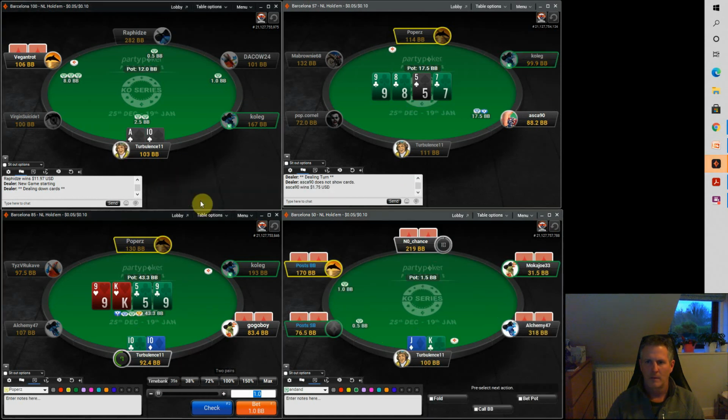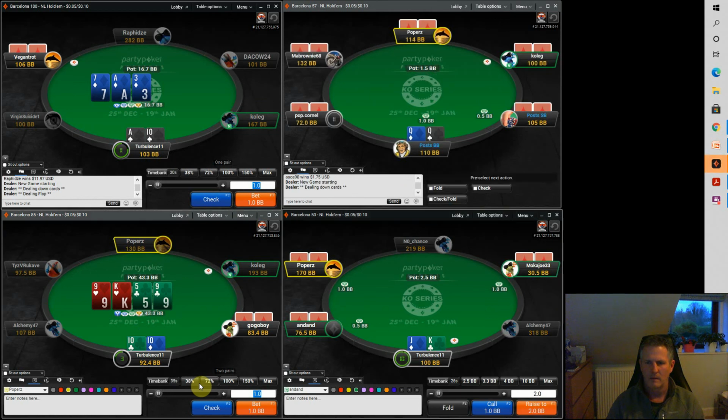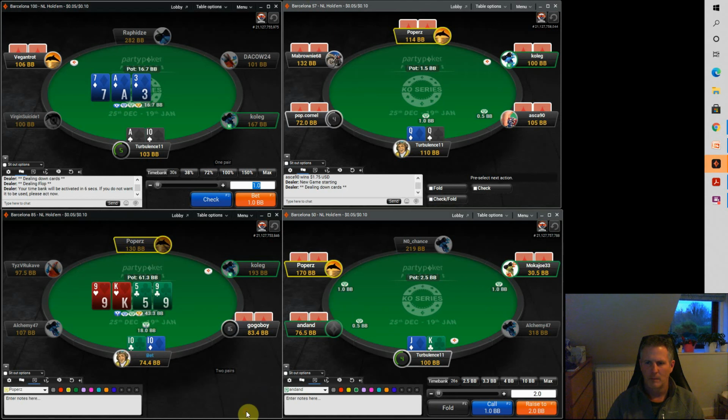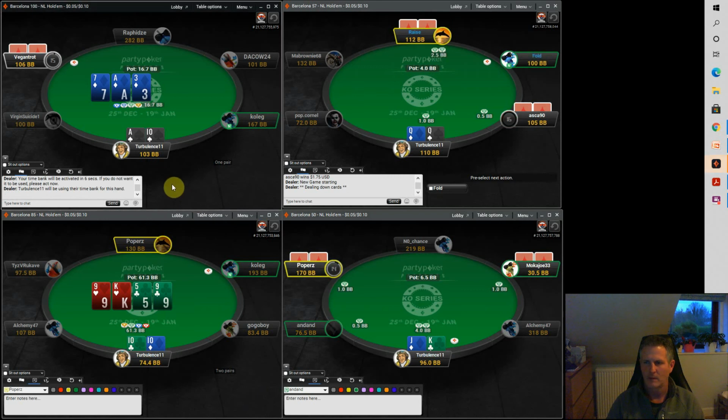We're going to take a flop here. And this is weird. I'm going to bet small again. I'm going to ISO this time. And check call once up there.